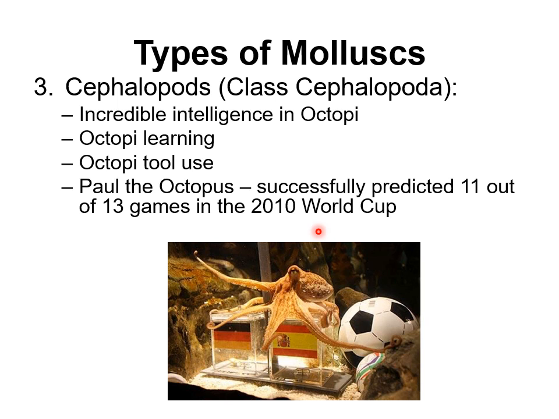Something that cephalopods are also known for is their uncanny ability to predict World Cup games. World Cup, football, or what we call soccer games. This is what's known as Paul the Octopus. In the 2010 World Cup, he successfully predicted 11 of 13 games that his owner had him predict.